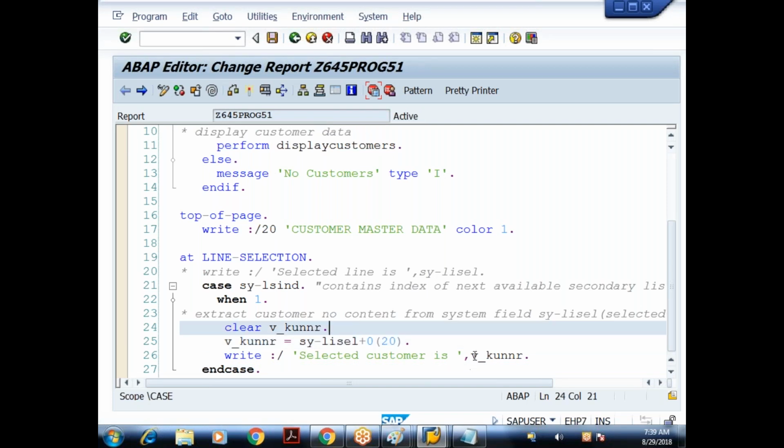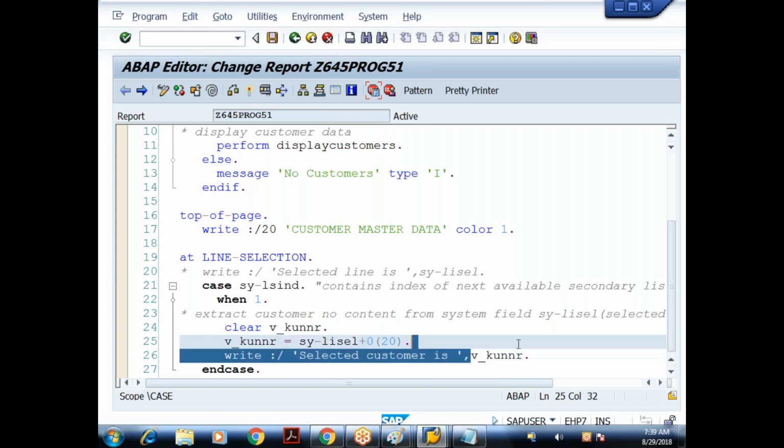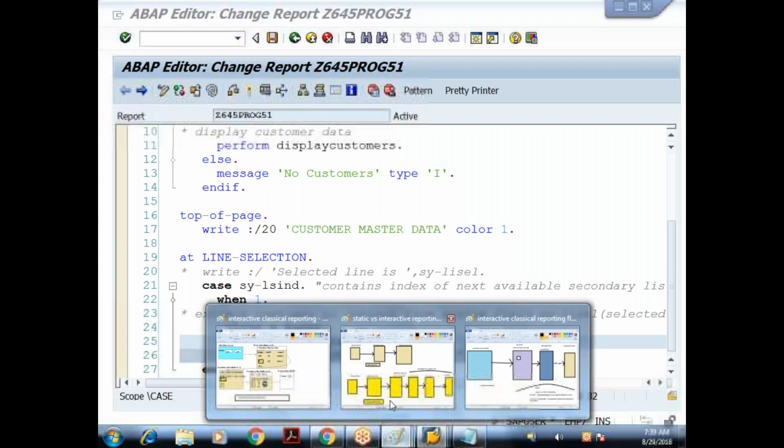Based on this customer number, I have to get the sales orders from which table? VBAK table. What is the common field between KNA1 table and VBAK table? KUNNR. So I need to compare with that KUNNR in VBAK table, get the sales orders and display them in the next list. That is the rest of the requirement.